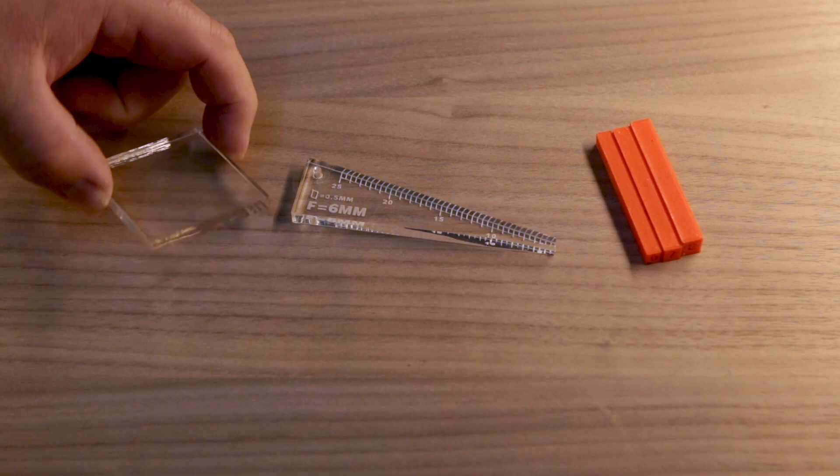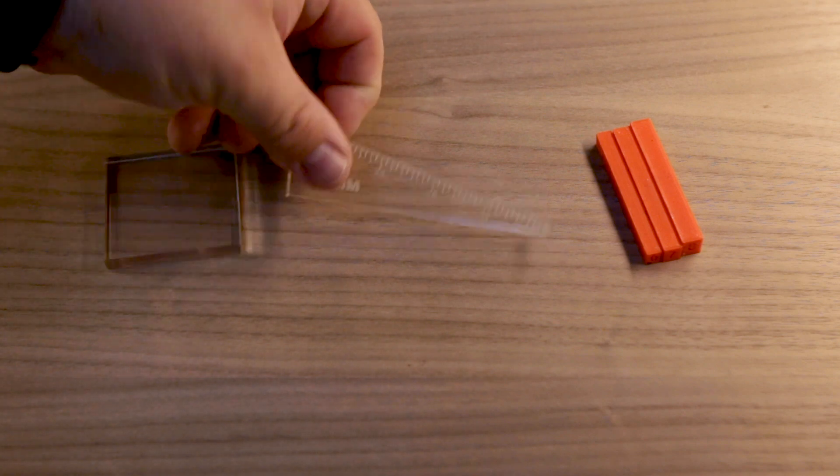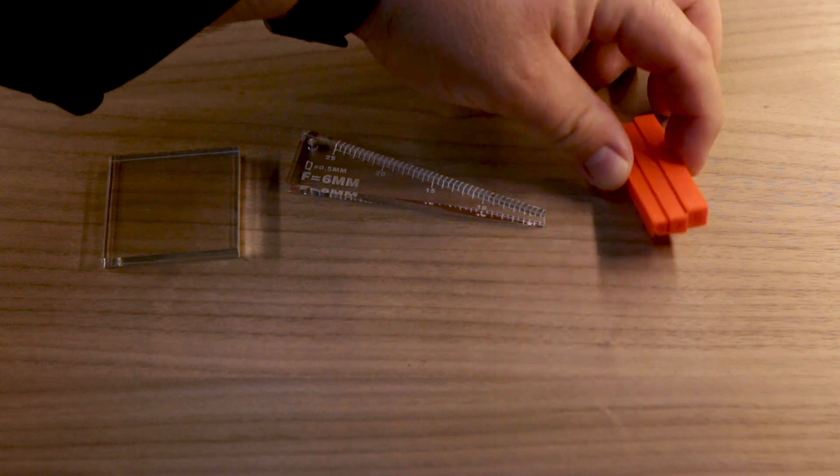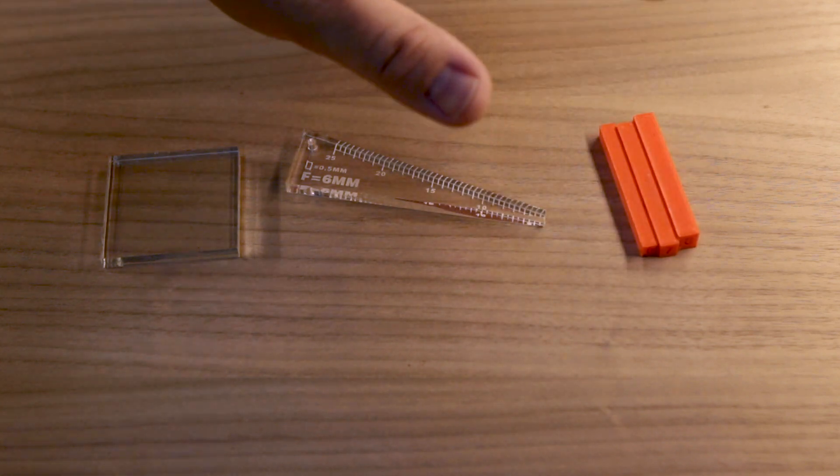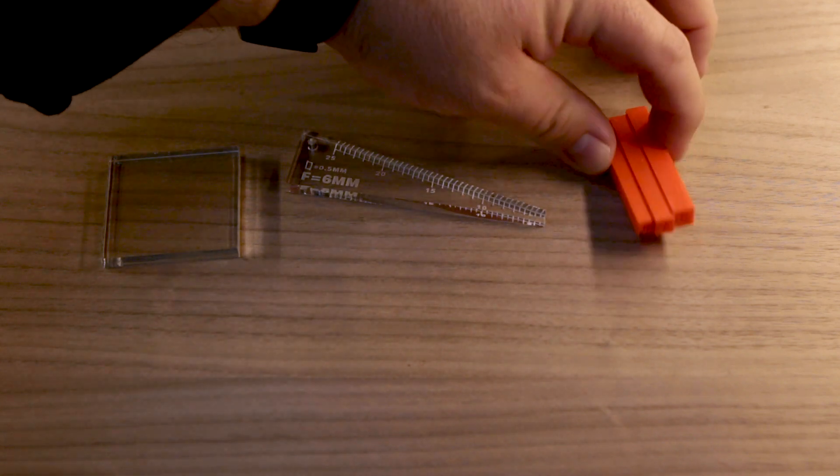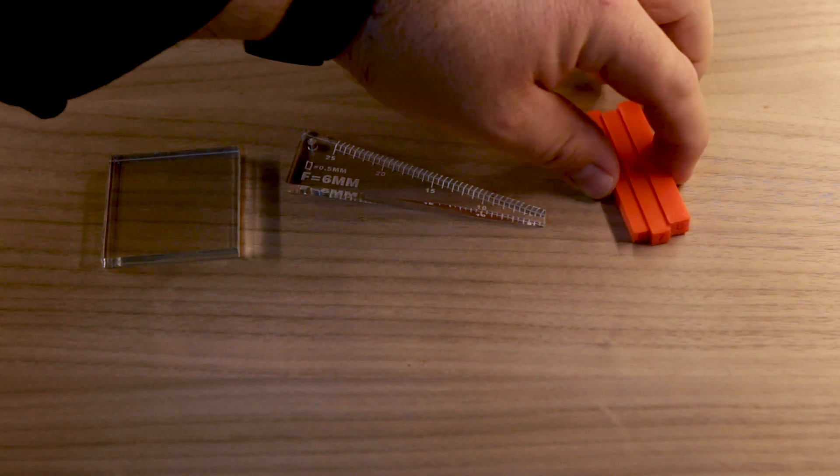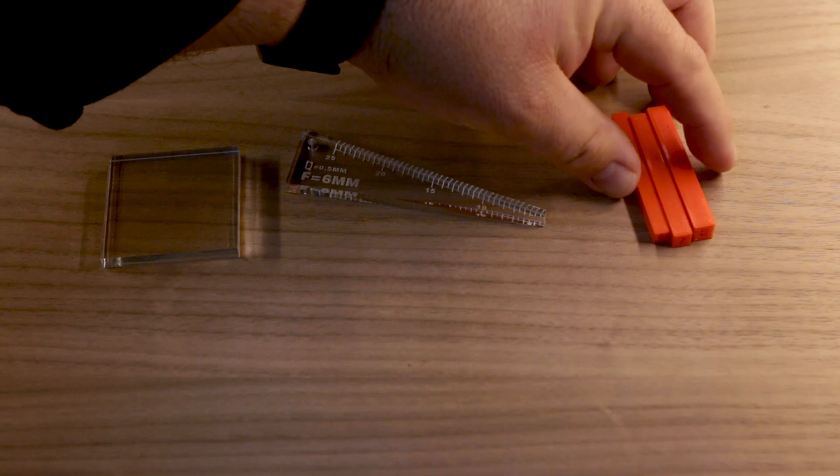This is the little focus acrylic square, and then also a focus ruler here made from acrylic. And these are 3D printed blocks that I got from someone who makes these on Etsy. I will leave a link in the description to these focus blocks. You will see why these would come in handy later.